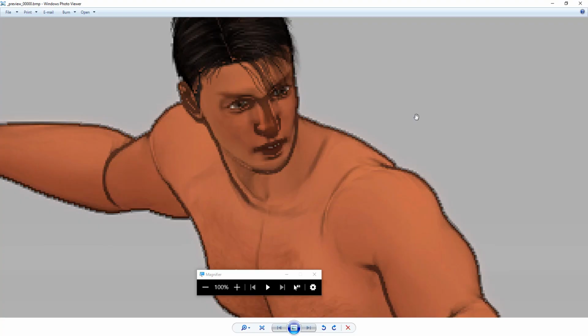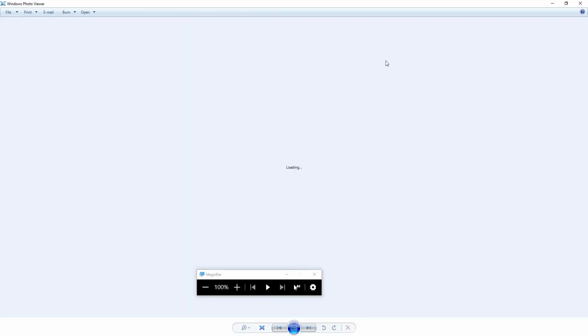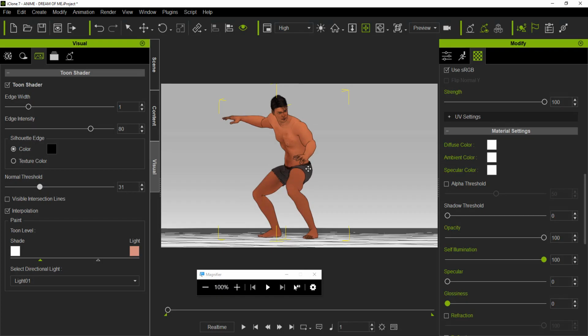In this case, the Toon shader in iClone, I would say, is still primitive per se. I wish they could work a little bit more on that, but it's really nice anyways. You can still make nice cartoons.